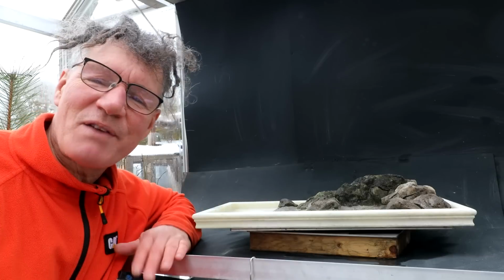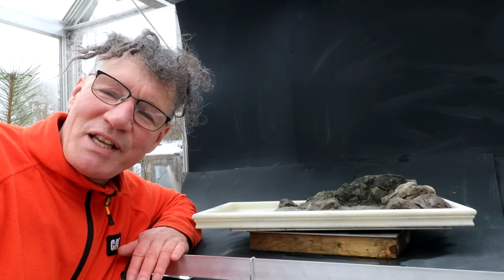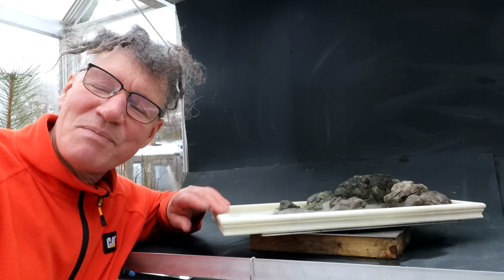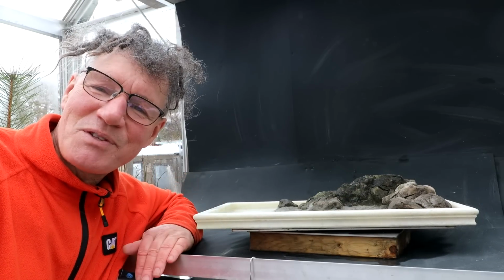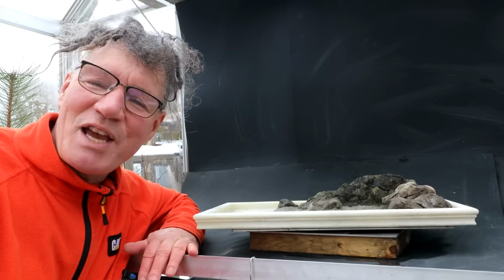Today was a big step forward getting all these rocks cemented in place for my Kaboo Island penjing for the Bonsai Landscape Challenge started by Gail. So I'm very excited. I've just got to let all the cement harden and dry, and then we'll continue on with this planting, getting the trees in place, the sand, and the rocks. That'll be very exciting. So that's all for today.